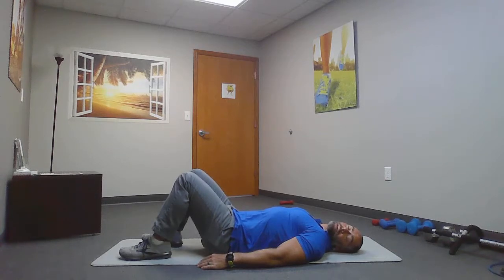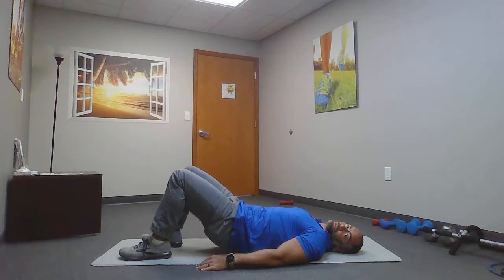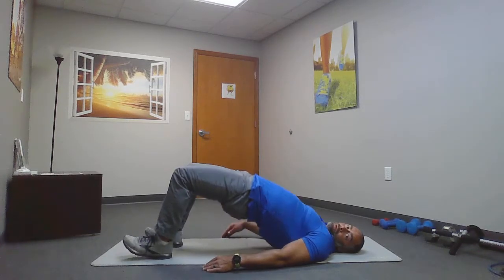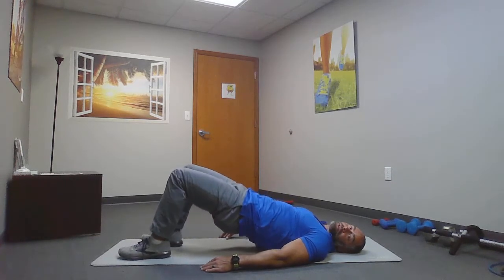Now, if you want to hold for 10 to 15 seconds, if you want to do 10, if you want to do 15, totally fine. Let's do it again. Inhale. Exhale, bring it up. Raise it up so we have about a straight line from our shoulders, our hips, and our knees. We don't want to be too low, we don't want to go too high. So once again, that straight line. Breathe it out. Lower down.